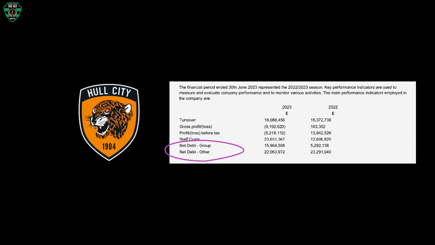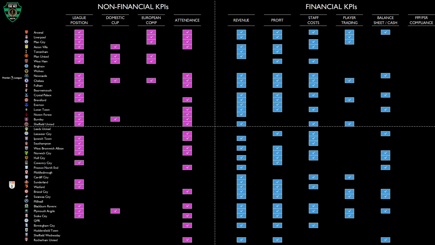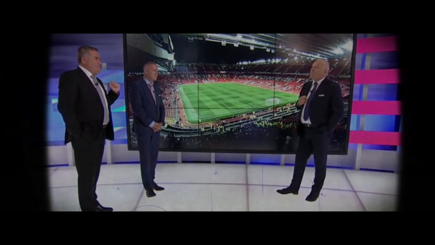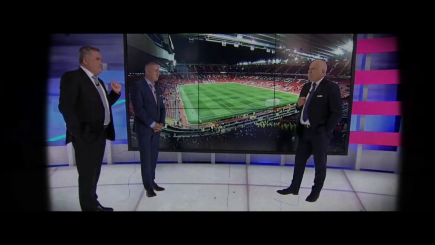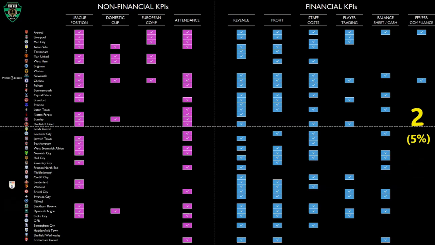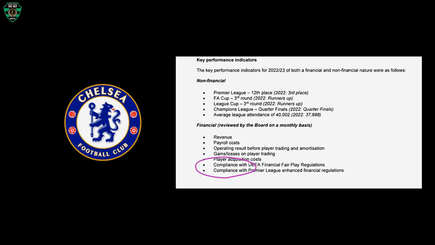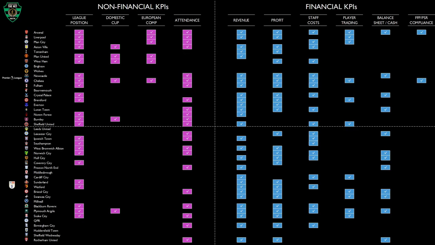And finally, with financial fair play frequently in the headlines, how many clubs identify FFP and Premier League profit and sustainability rules compliance as a KPI? Astonishingly, just two teams have identified these as a core metric of the club. I'm not going to laugh at you, I'm speechless. Arsenal and Chelsea. However, despite calling this out as a KPI, they do not disclose the profit figures used for assessment. In fact, across these 44 teams, only one publicly shares its financial fair play submission, Ipswich Town.